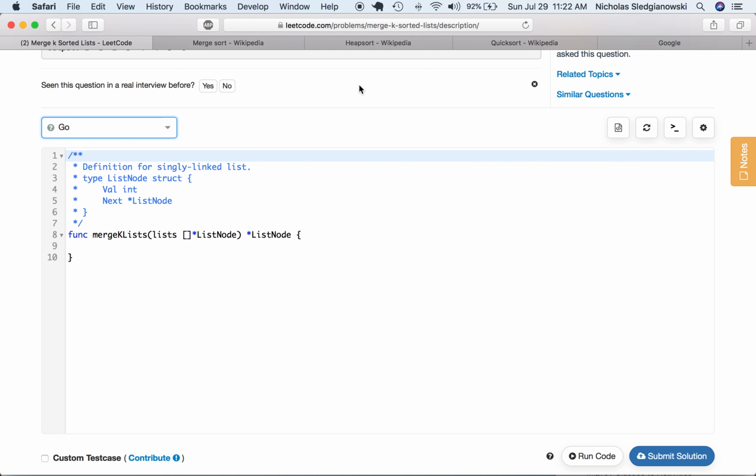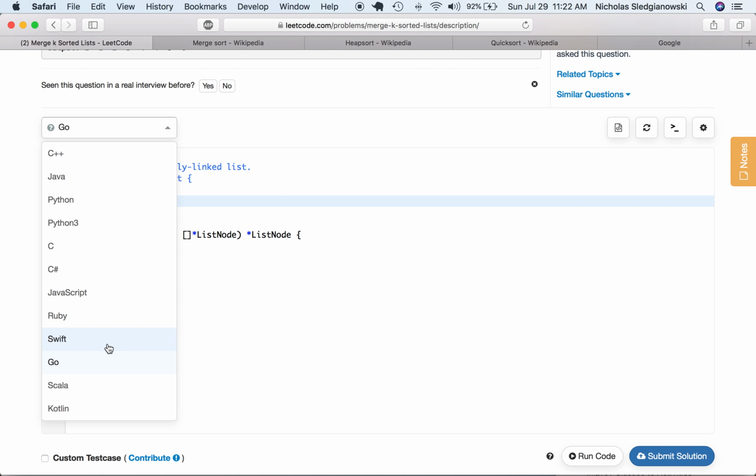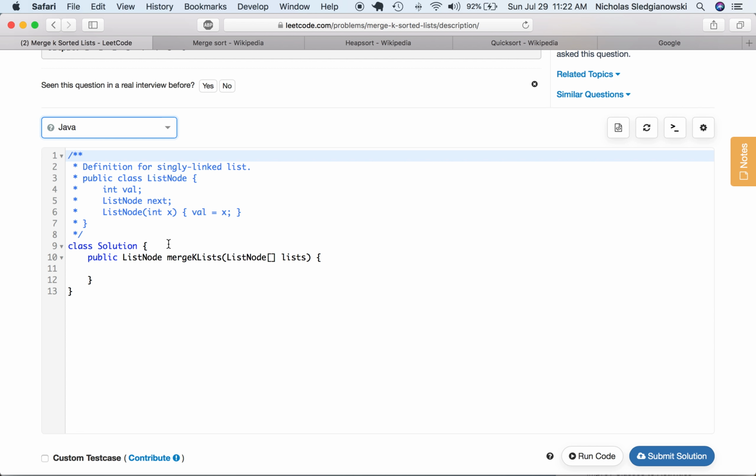Let's see if we have Go. Yeah, so we have Go as well. And they basically just implemented their own linked list of ints. It's all pretty similar. The goal of this problem, well, I don't know exactly, but you want to deal with your own linked list structure and not use the standard library, I guess.